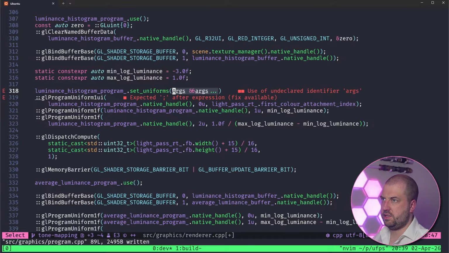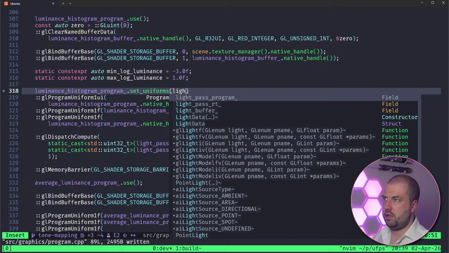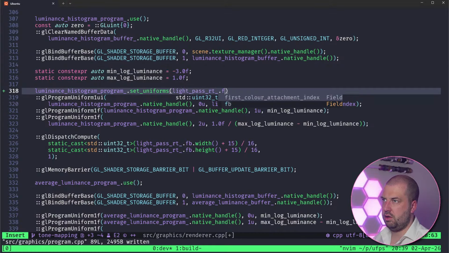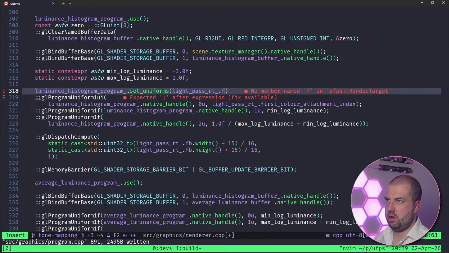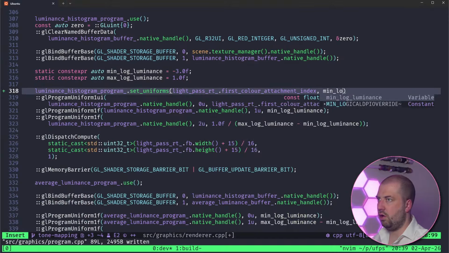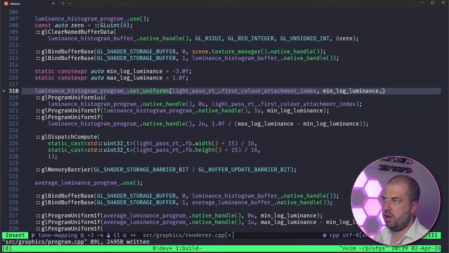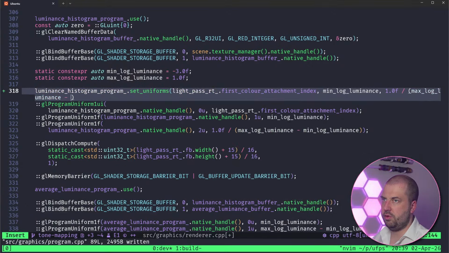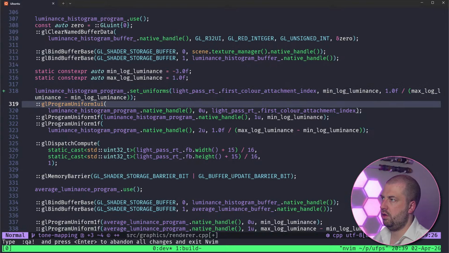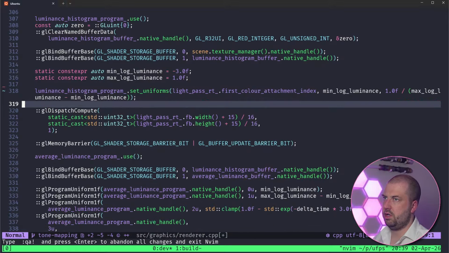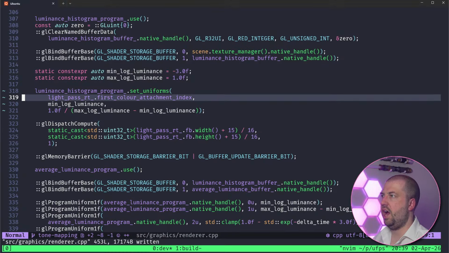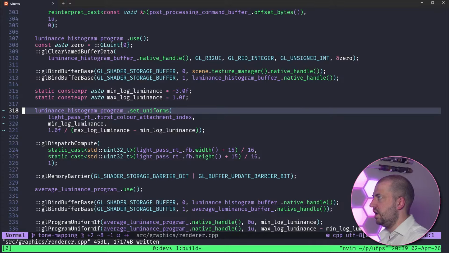Then we pass to this the light pass rt dot first color index, and then we pass in the min log luminance, and then we pass in whatever this horror is that I've just sort of rando calculated, max log luminance minus min log luminance. So that should work. So I think that's nicer. I think that is much nicer.